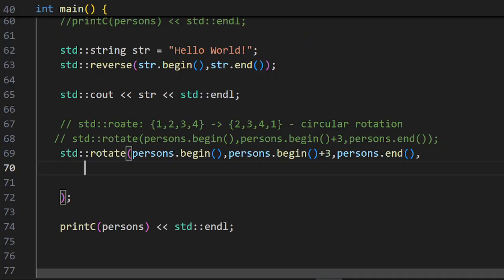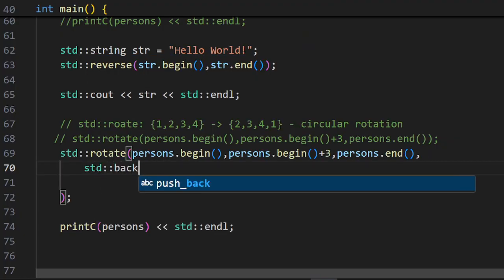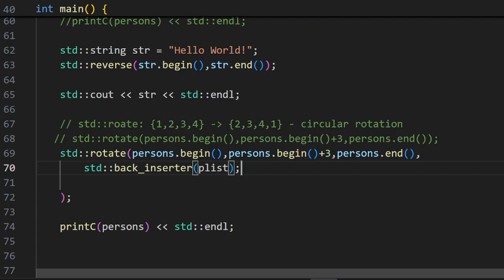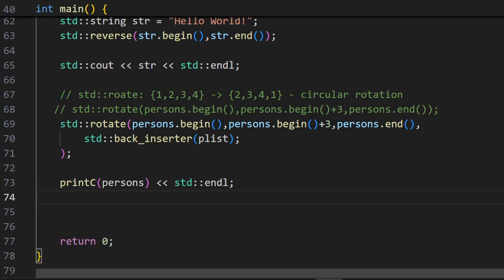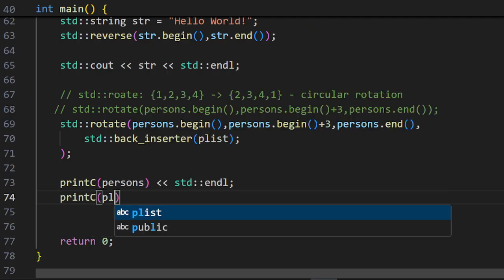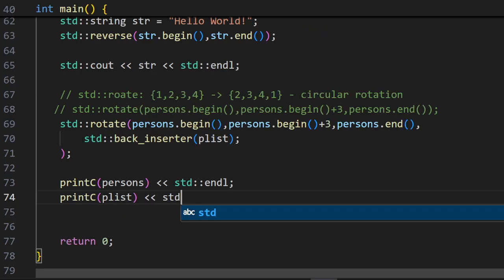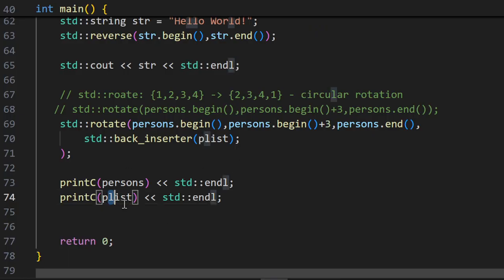If it is empty, then you want to use a back inserter. Then after that, you want to see both persons and plist. Just want to make sure that we didn't have any changes made in the persons container, and the rotated version is copied in the plist.